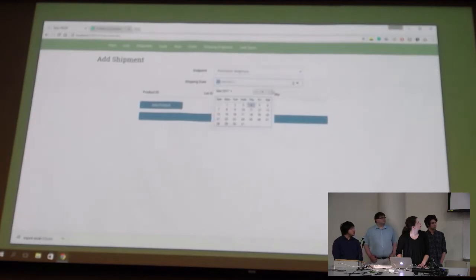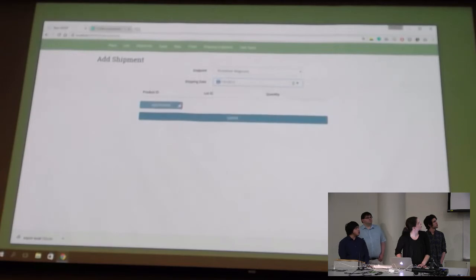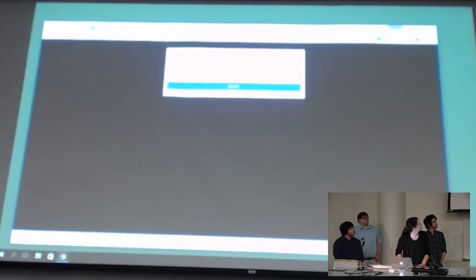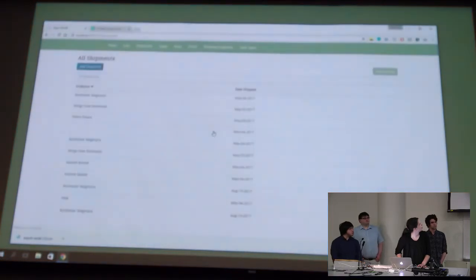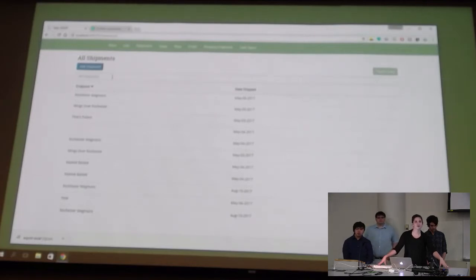We're still working in the month of August, but we didn't get to shipping for a little while. And that's pretty much the flow from creating a new plot, all the way through to shipping.